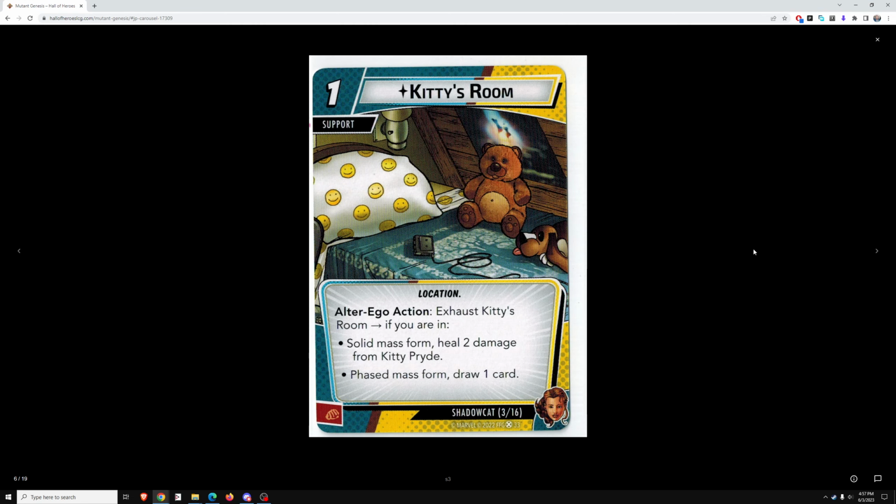Kitty's Room is her alter ego support card. 1 cost, exhaust Kitty's Room. If you are in solid form, heal 2 damage. Phased form, draw 1 card. That's a very good alter ego support card, but won't get used a lot because, as I said with Colossus's alter ego support card, we just don't want to be in alter ego that much in solo play.